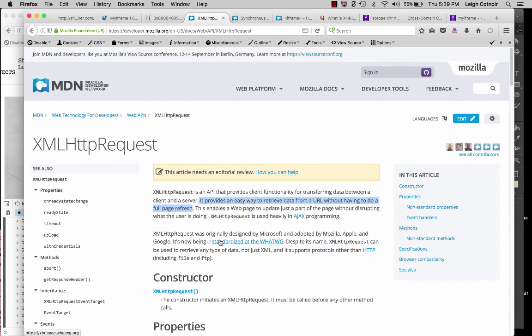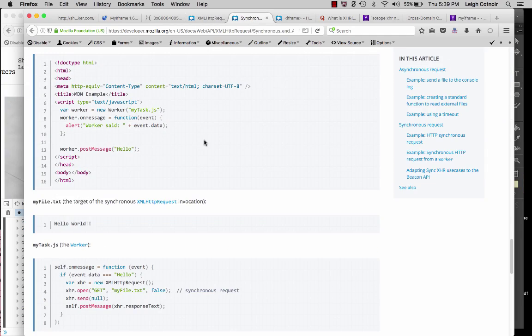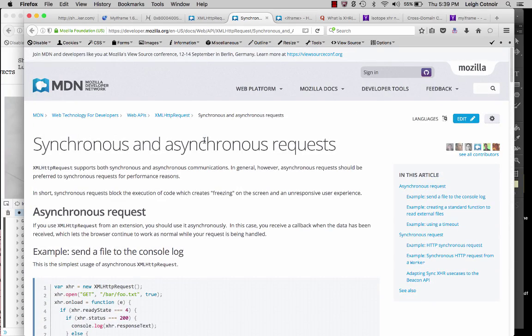So anyway, you might want to look at this, and then you can look at this page about synchronous and asynchronous requests, and it tells you right here that XML HTTP request does support both synchronous and asynchronous communications.